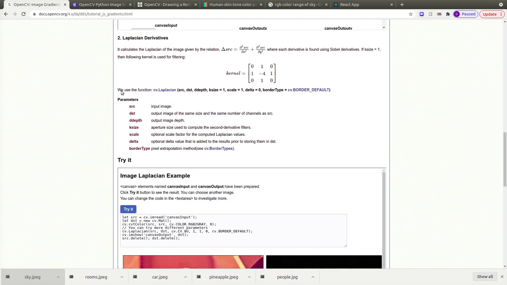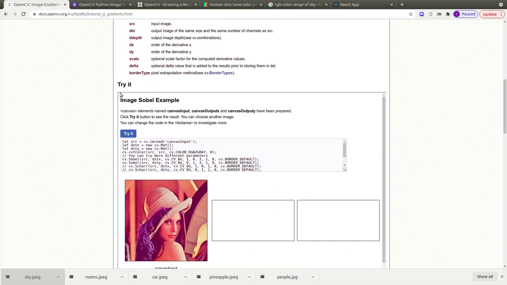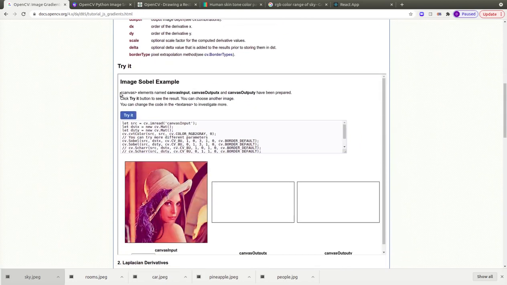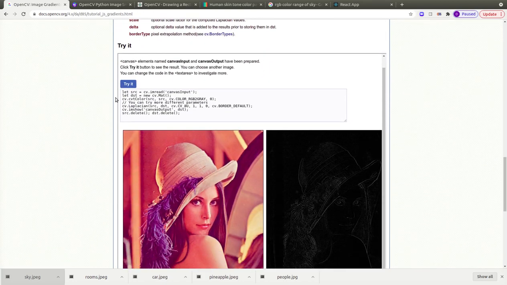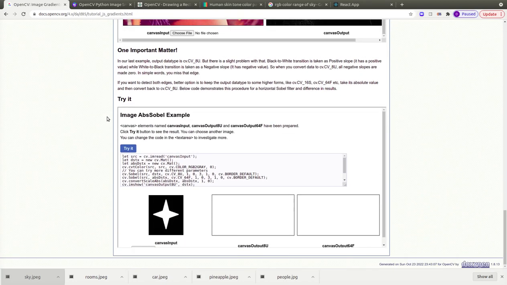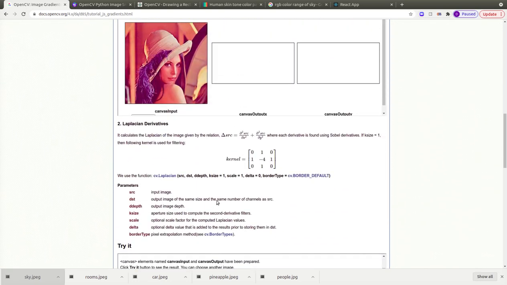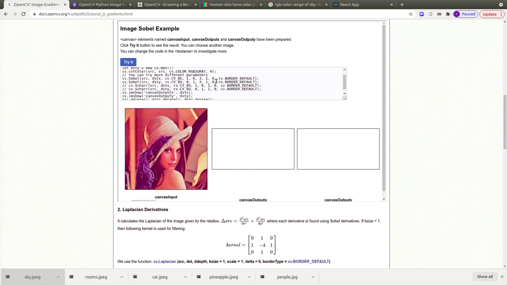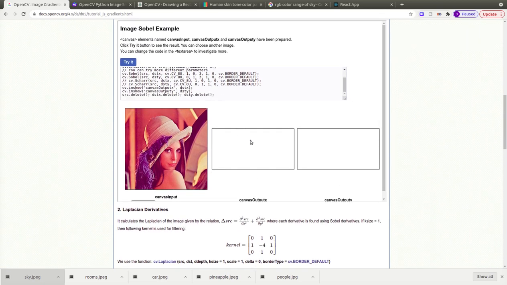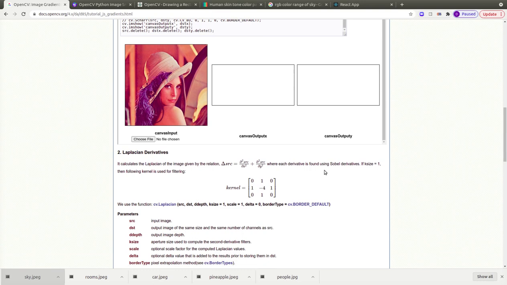Now let me see what I'm going to do with these two output filters. Maybe there is a way to add them up again and get them in one image.